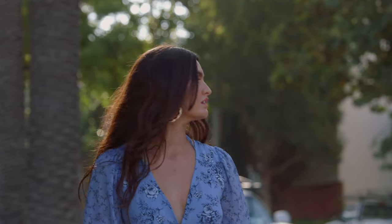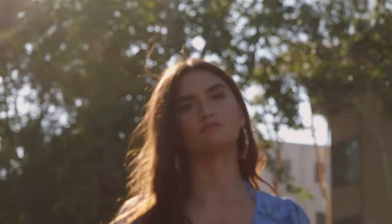RF lenses are on another level of sharpness, and I can't say this lens is any different — it is so sharp. Of course at f4 it should be sharp, but coming from Sigma lenses, which are very sharp themselves, this lens is always blowing me away. Do you always want that? No — I often shoot with Black Pro Mist filters to tone down the sharpness. But it's really cool that this lens is sharp right out of the gate.